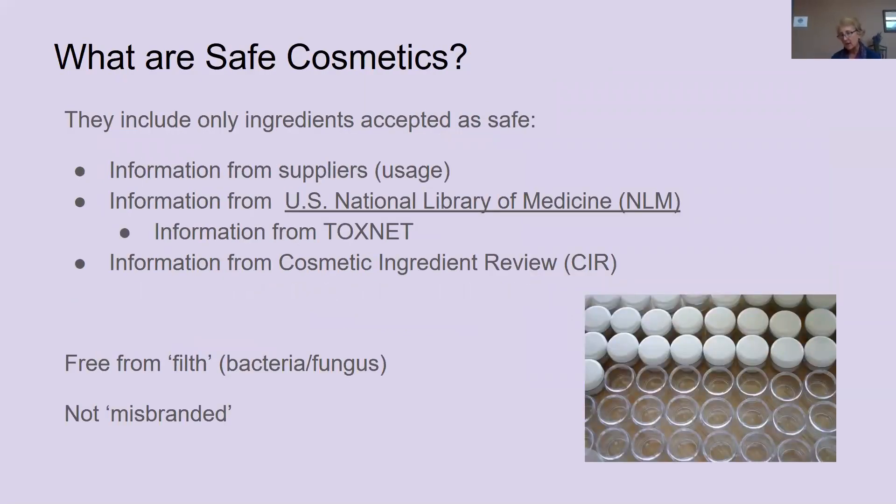So that brings us to what are safe cosmetics. There's a lot of opinions out there about what makes a safe cosmetic. You'll read a lot of blogs that talk about 15,000 chemicals that are banned in the EU that aren't banned in the United States. A lot of this has started from just one blog, copy and pasted to another blog, and you read it in a hundred places — but that doesn't make it true. Many ingredients that are banned in the EU are ingredients that would never ever be used in a cosmetic product, such as jet fuel or gasoline. In the United States, they don't officially ban those because they give makers more credit for not using those.